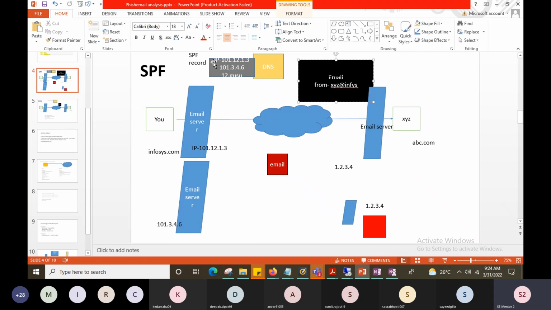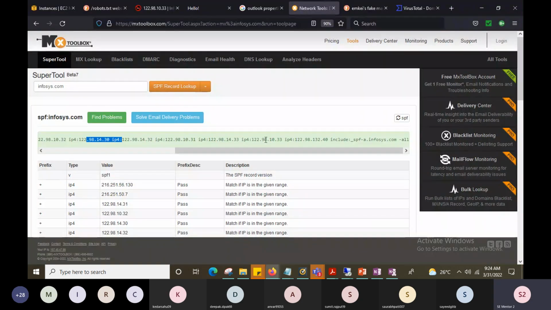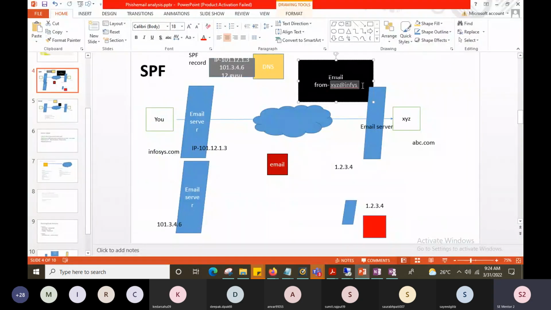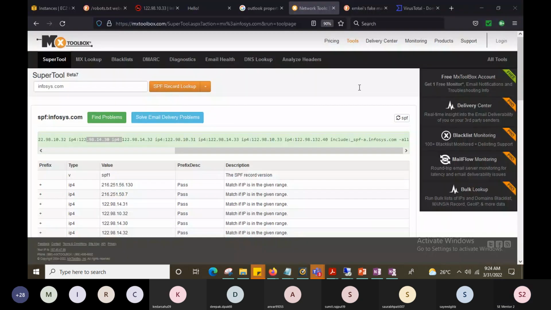In the SPF record, they would have mentioned a list of IP addresses like what you see here. So what does it do? It picks up the domain from the email, the from address.